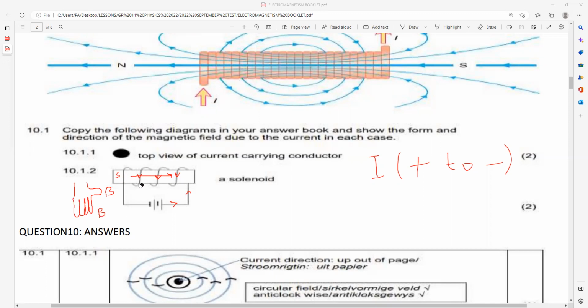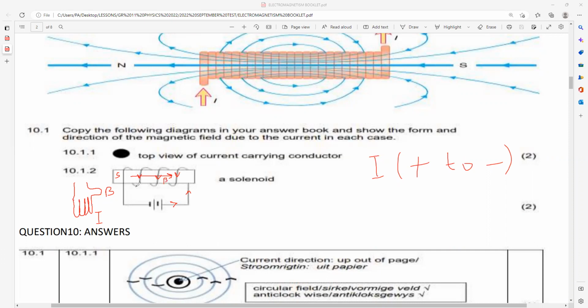Okay, let's just clear it. So this one is S, this one is N. How are we getting it? Starting with direction of current, number 1. Direction of current from positive to negative, and then behind is not our job. Which one you can't see, it's not our job. Which face you see, that side is important. And then you see it's all going down. So your 4 fingers showing you direction of current, going down, and then magnetic field to the right. So inside the solenoid, you are drawing direction of magnetic field to the right.